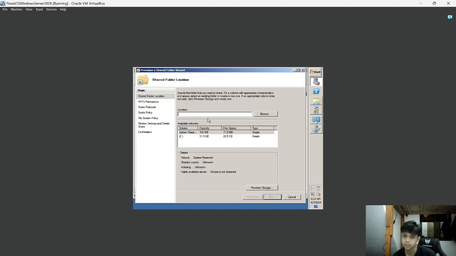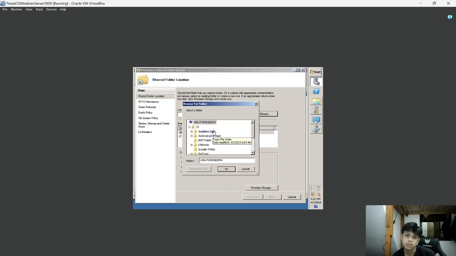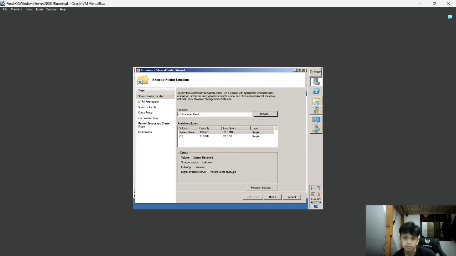Once you are in the provision share, we can now set the location, or we can just browse it. The first we're going to do is the academic department. The steps after this are going to be tedious, so you can just follow along, and I'll just do my thing.